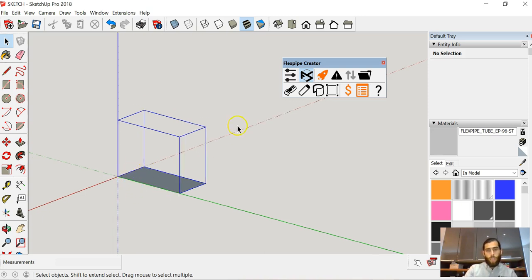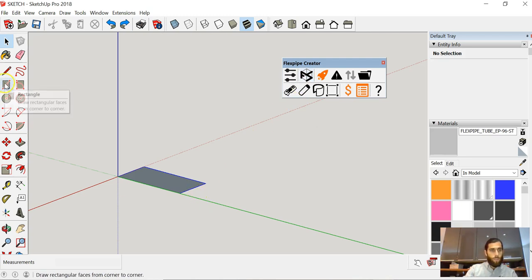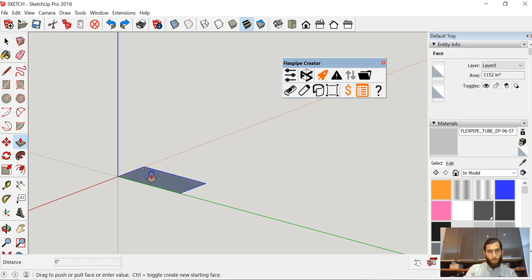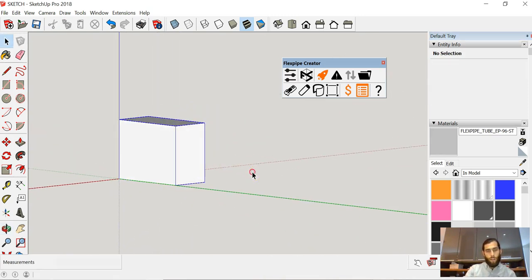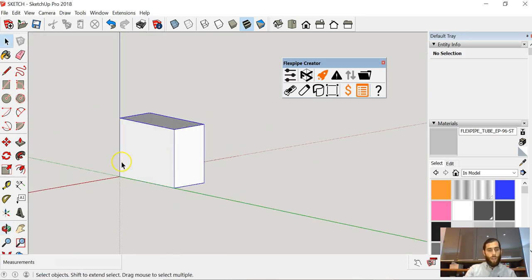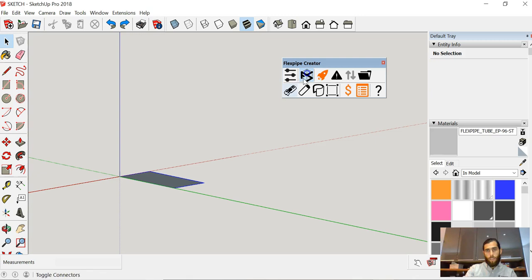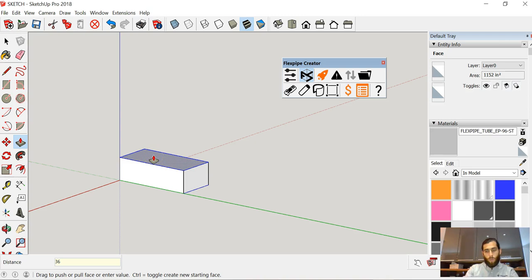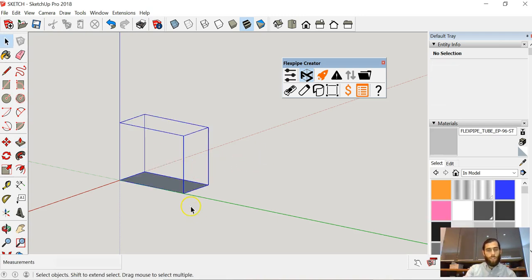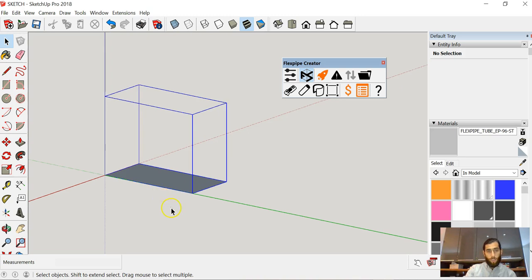So what does that look like if we have this suppress face creation deselected? We'll go ahead and do the same exercise. We've deselected the suppress face creation, and we're going to pull this again to 36 inches as the example, and we can see that the faces have been created and are presently there. That's how the suppress face creation works: it gives you the ability to remove those automatically so that you don't have to keep clicking and deleting them individually.